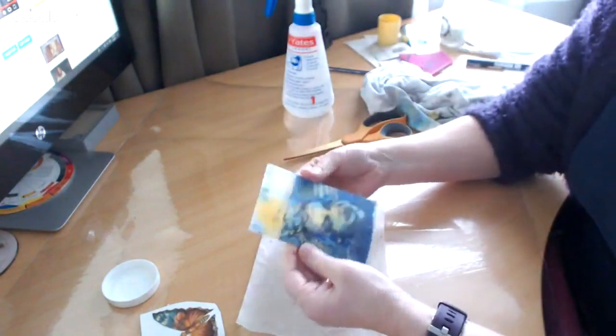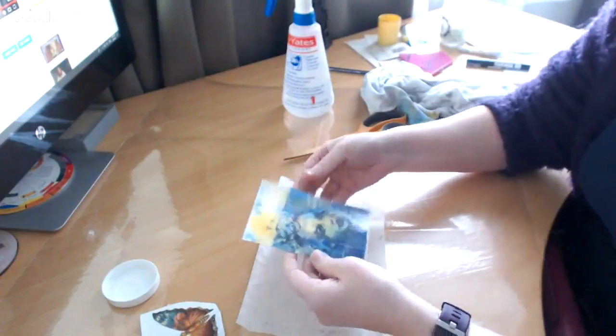They are easy to do. I transfer with. What do you do your transfers with?